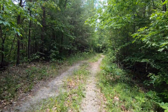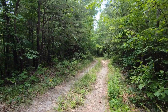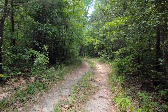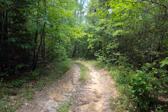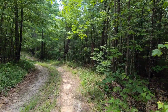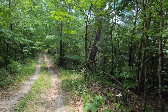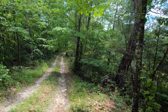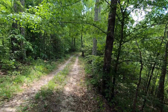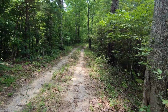But there is one other interesting thing that you can find under some rock houses. Some call them hominy holes. The reason for that is, and there's a creek nearby here with the same name. Talk a little bit about parched corn. Native Americans, long hunters, would take corn, it would be dried out, then they would roast it. Then they would take the roasted corn, grind it into a powder. That was parched corn. You could carry a few ounces with you while you were hunting, add water to it, and be able to survive.